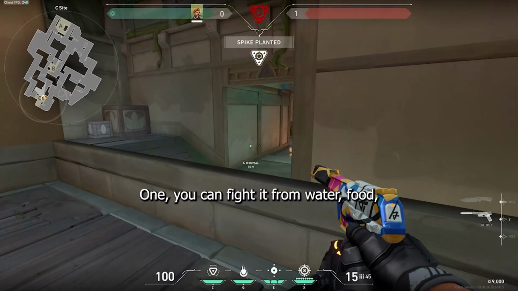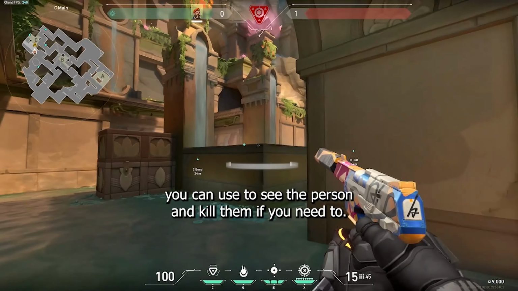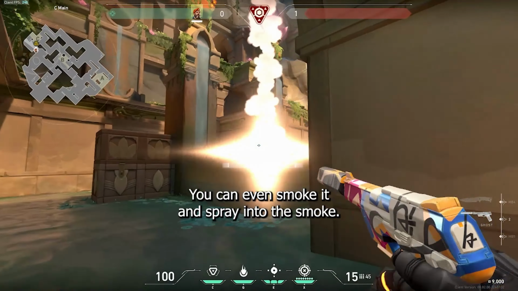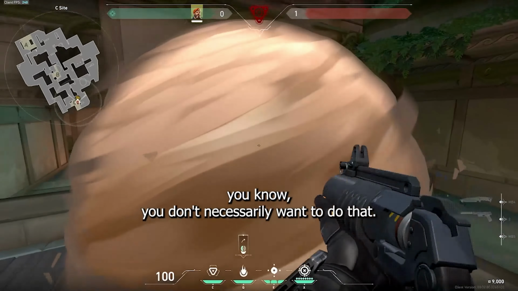One, you can fight it from waterfall, you can fight it from hall, you can fight it from on site, you can fight it from close site, you can fight it from off site. There's so many different angles you can use to see the person and kill them. If you need to, you can even smoke it and spray into the smoke. They can't do anything that way. I mean, they tend to smoke it themselves, whatever, you don't necessarily want to do that.